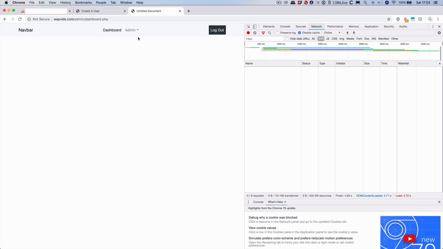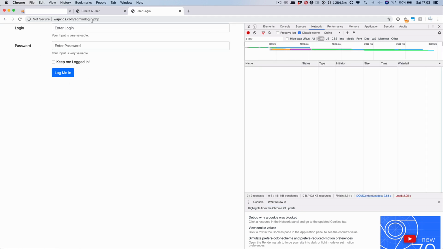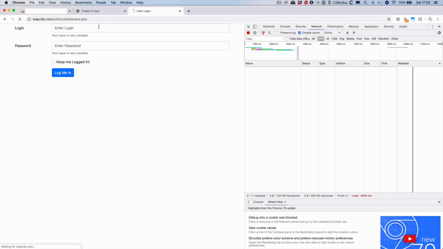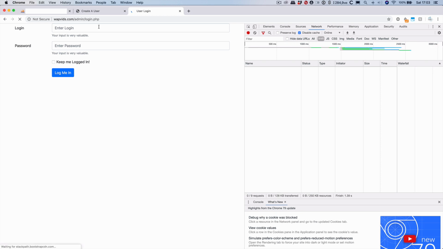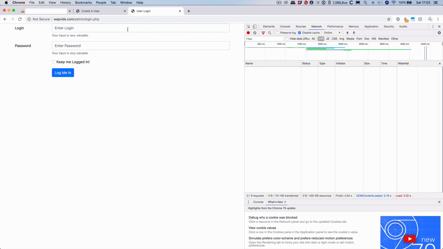As we know, I'm not currently logged in here. I clicked the logout button, which destroyed the login credentials. If I click here, you can see I was on dashboard. It takes me back to login. Let's just show you that one more time. Dashboard, it takes me back to login. I don't even see the dashboard page. I can't go through elements. I can't change anything to make it work.